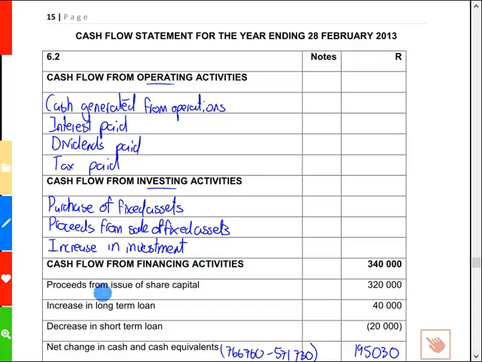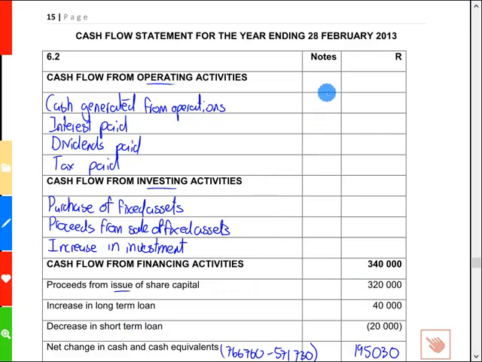Right, then financing activities, they've already done that for us. There was just an issue. We could have also had a buyback, but there was no buyback, it seems. Remember, then you take the buyback amount. To calculate that, you need the buyback price multiplied by the number of shares that you bought back if the buyback amount was not given. But in this case, it wasn't even asked. Increase in long-term loan, okay, that you'll get from your additional information or your loan statement. Decrease in short-term loan, again, from your loan statement or your additional information. Right, but that was given in this case.